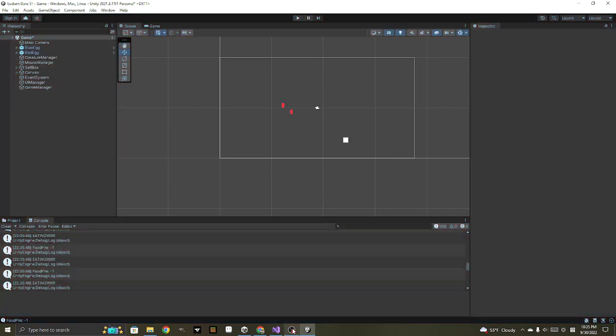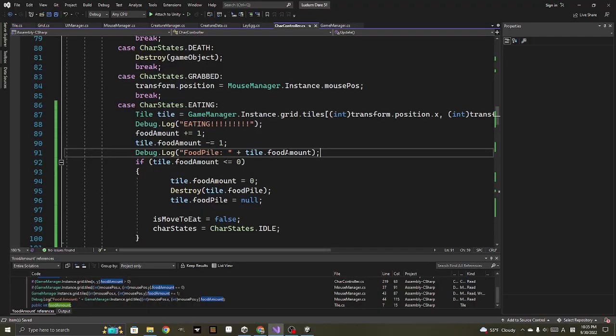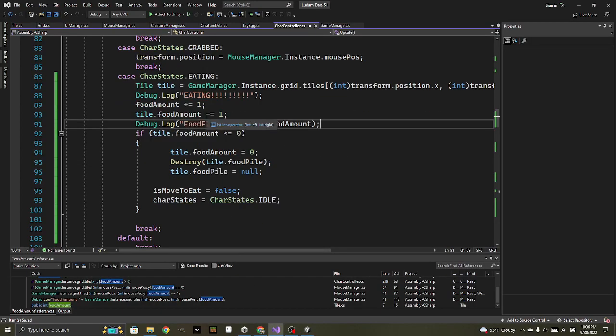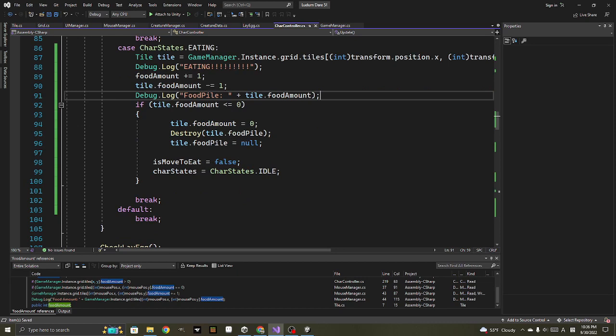Okay, so it has to do with when we come here. Destroy is eating character stats. See, if tile food amount is less than or equal to 0, tile dot food amount is equal to 0.